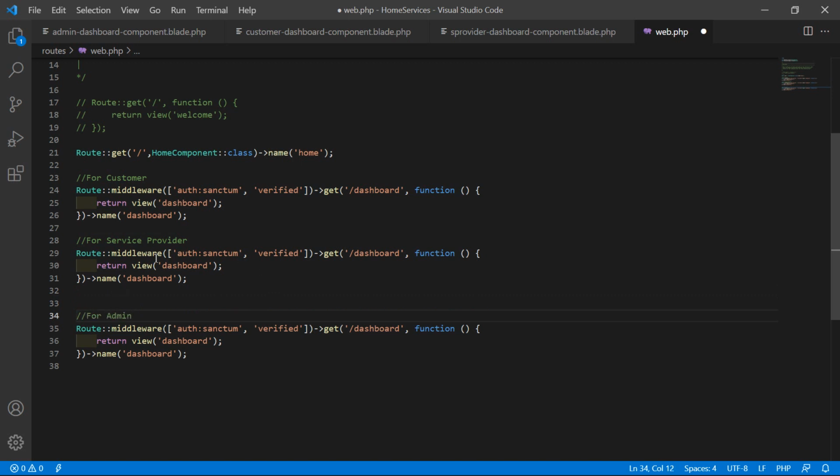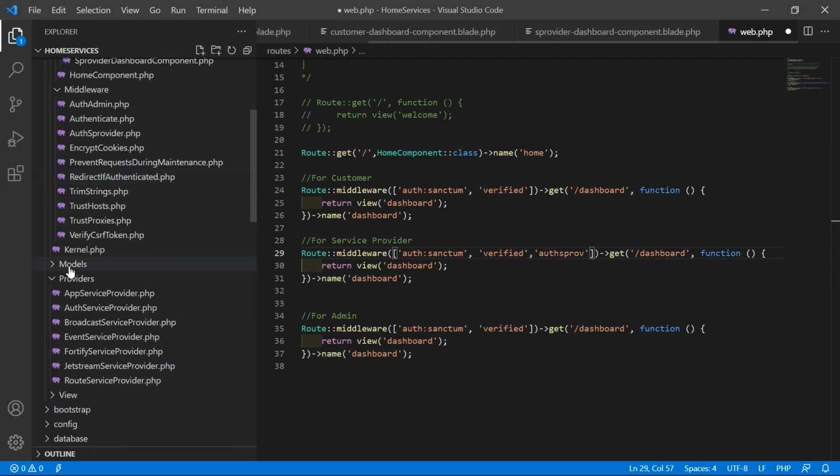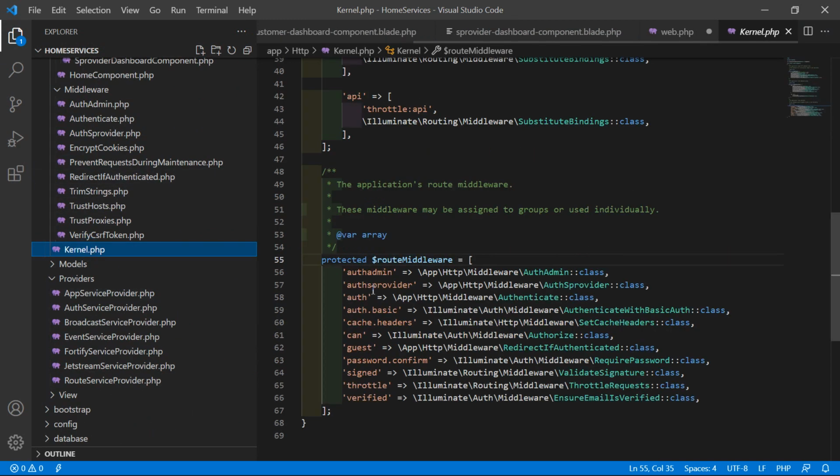Okay, now inside the service provider middleware route group just add here comma and add here the middleware name auth s provider. Okay, what was the name inside the kernel.php file, this one auth s provider.